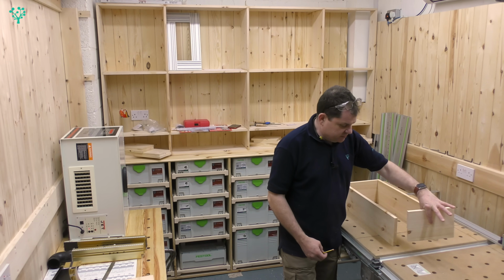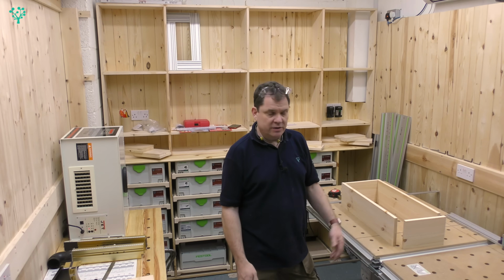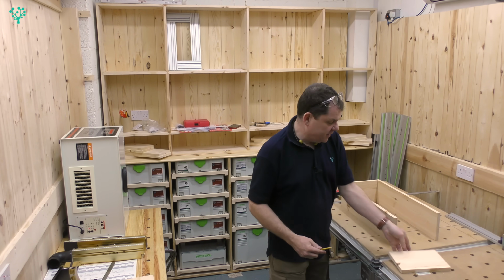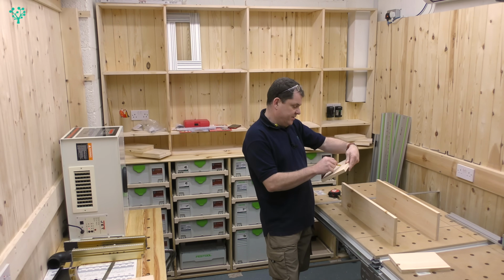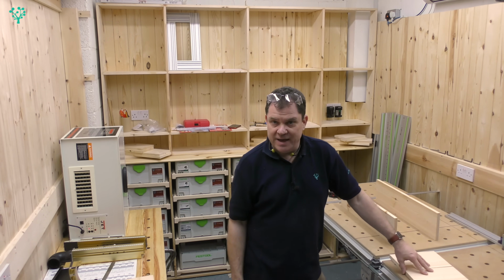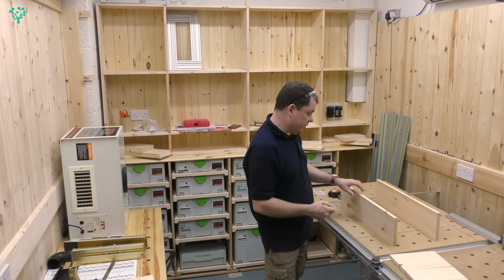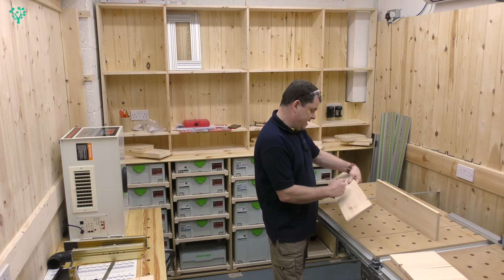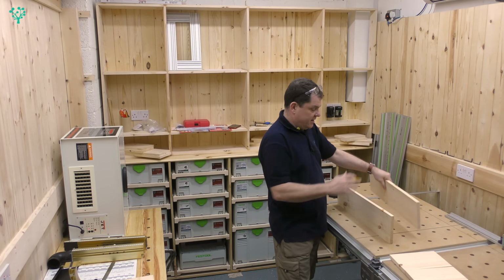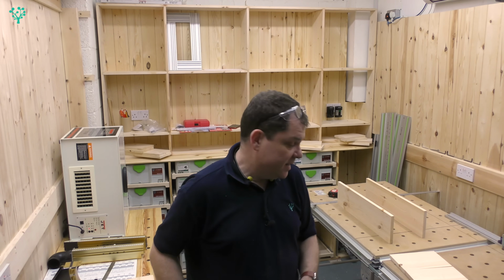So these are going to be the tail pieces, or A cuts on our Incra system, and I find it's just worthwhile marking that A and A. So I now know that the A are the A cuts, and also where the A is, that's the outside of my drawer. And similarly on this one, B, and on the outside edge, B. I now know they're my B cuts, and the B is the outside edge.